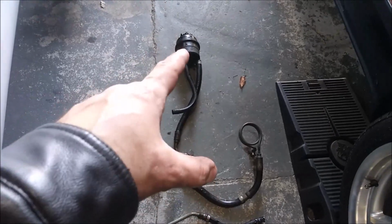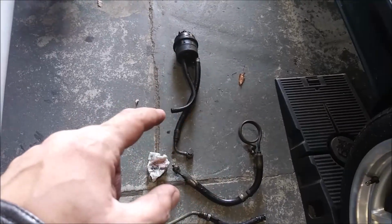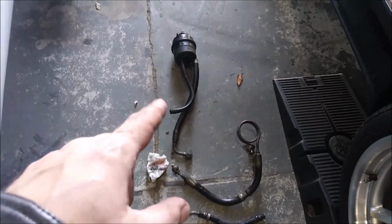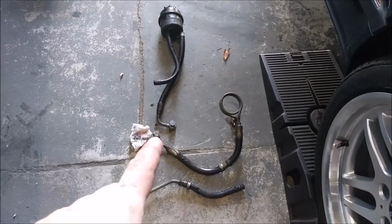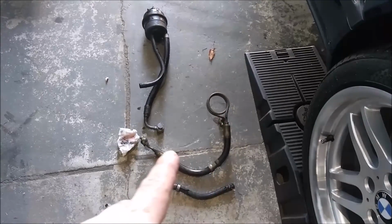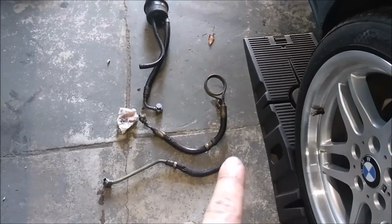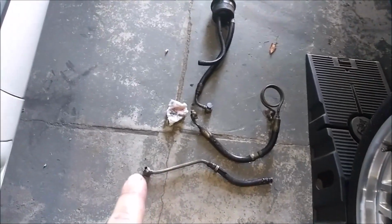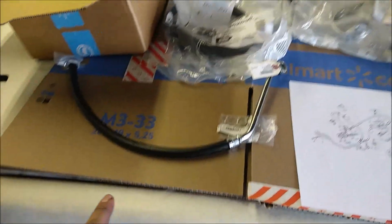So as you can see, I took out the reservoir with the two hoses. One goes to the power steering pump, one goes to the power steering cooler. This other hose goes from the power steering box to the pump, and this hose goes from the cooler to the power steering box. This is the old setup. And here I have the new setup laid out, and I'm just going to put it back in reverse.